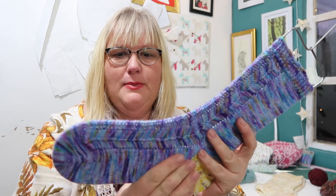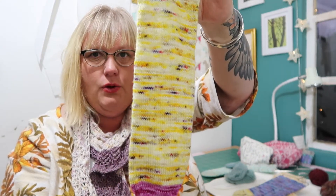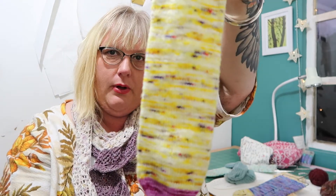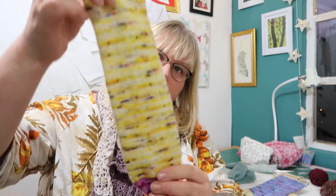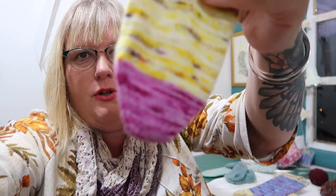So you do your toe, then you just basically knit a big long tube until you know how long you want it, or until you get so fed up that you just think, I'm doing the cuff now, or I'll end up putting it in the pile with second sock syndrome and I'll never do the other one. So can you see you've got your toe — no stitching up to do on the toe, all done.